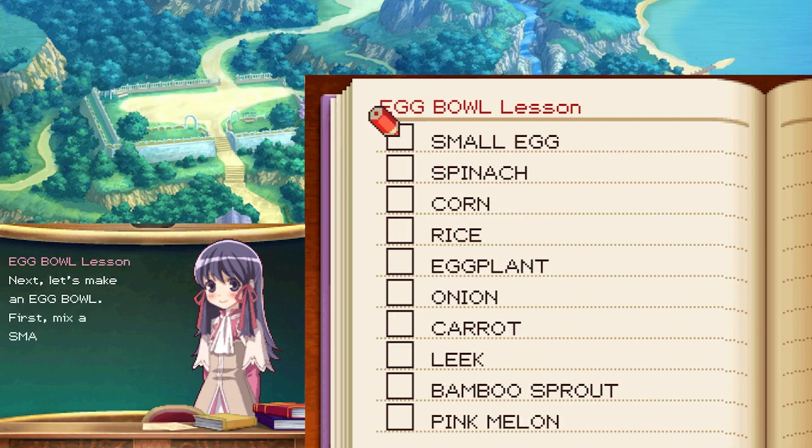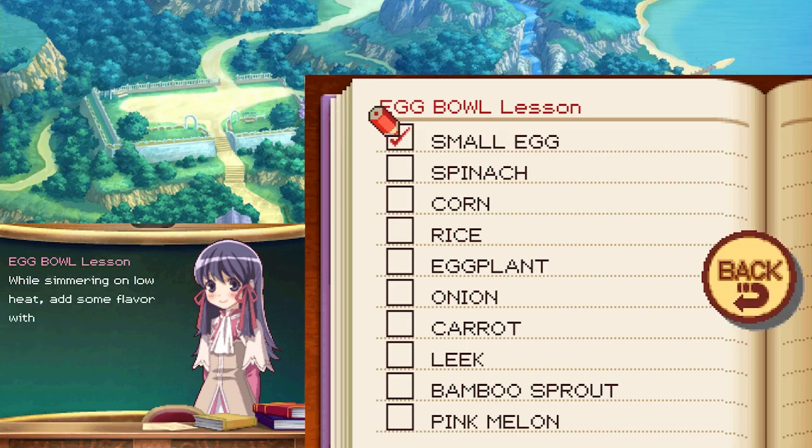Next, let's make an egg bowl. First, mix a small egg in a pot. While simmering on low heat, add some flavor with onion. When it's ready, put it on top of some hot rice, then serve.